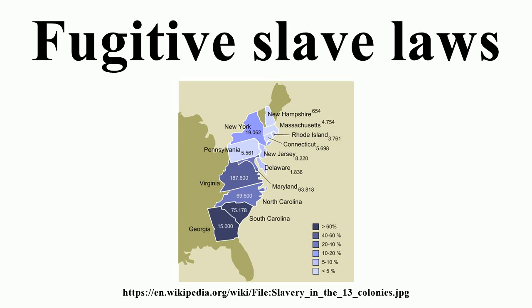Northwest Ordinance of 1787: Congress made a further attempt to address the concerns of slave owners over runaway slaves in 1787 by passing the Northwest Ordinance of 1787. The law appeared to outlaw slavery, which would have reduced the votes of slave states in Congress, but Southern representatives were concerned with economic competition from potential slaveholders in the new territory, and the effects that would have on the prices of staple crops such as tobacco. They correctly predicted that slavery would be permitted south of the Ohio River under the Southwest Ordinance of 1790, and therefore did not view this as a threat to slavery. In terms of the actual law, it did not ban slavery in practice, and it continued almost until the start of the Civil War.